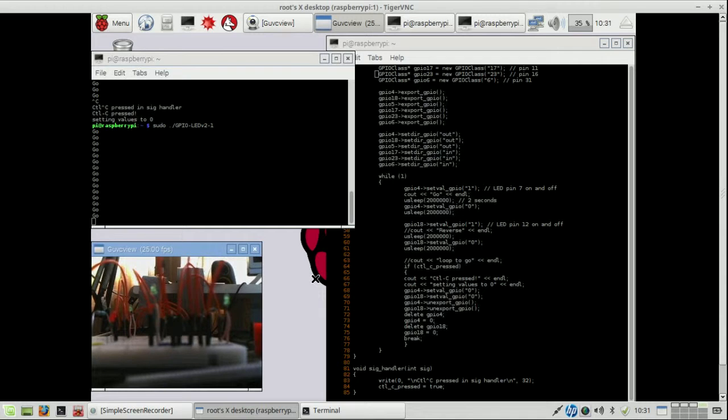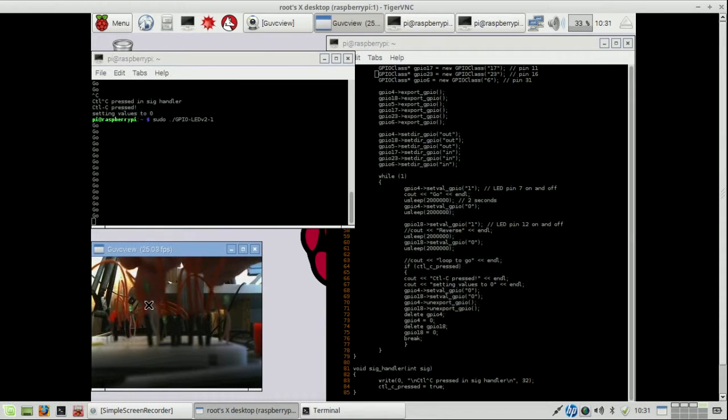And with the replacement LED, which is unfortunately in this way not visible, but when I turn it to the camera, you can see it is burning.